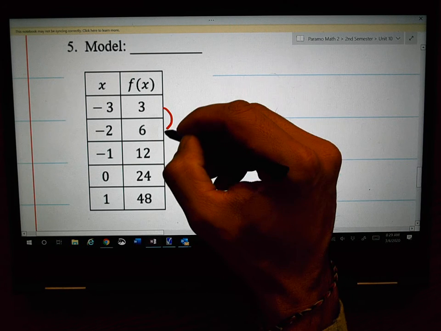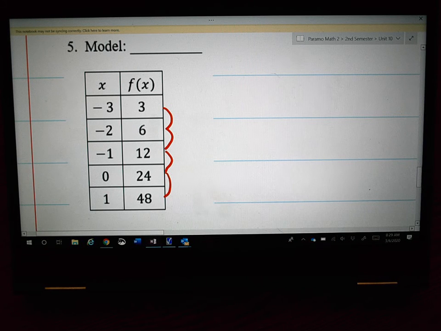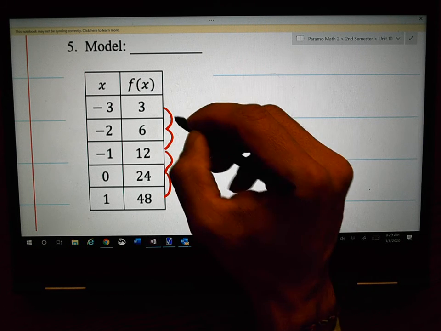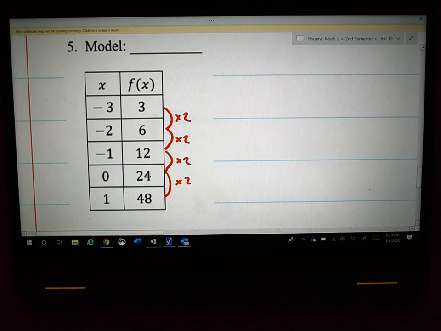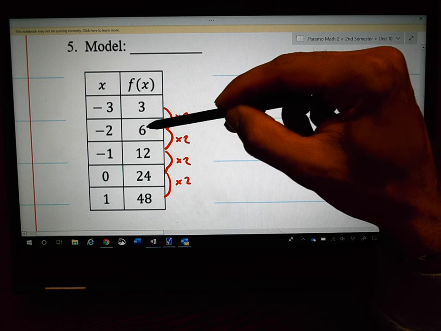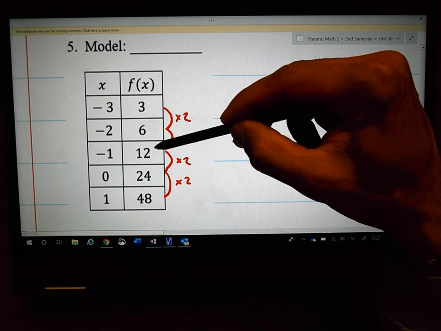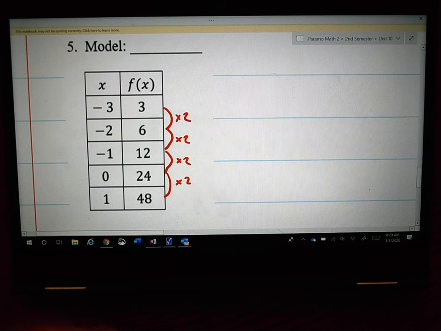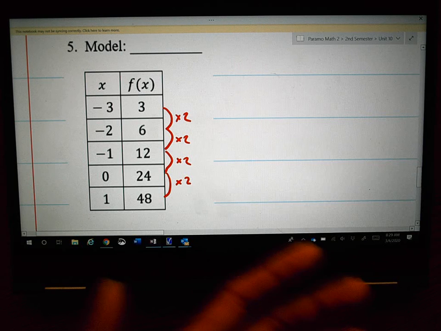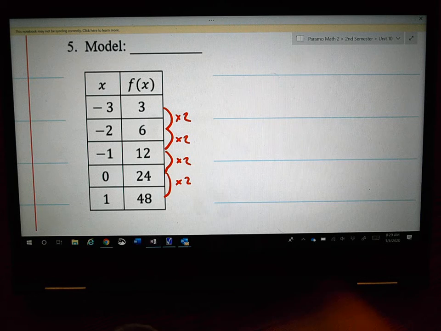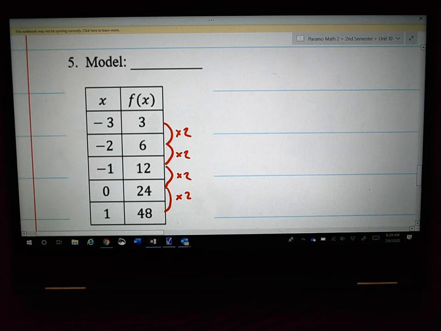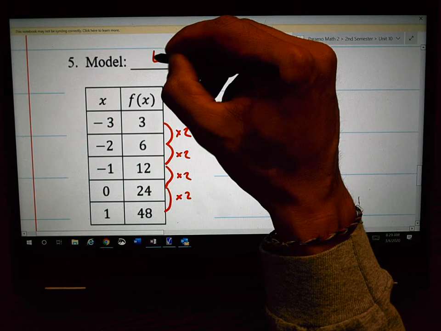What's happening? What's the pattern? What are they doing to go from one number to the next number to the next? Times 2. Times 2, times 2, times 2, times 2. But wait, Mr. Problem, I'm adding 3 and then I'm adding 6. Well, look to see if the pattern is adding the same thing or maybe it's multiplying like this. It is multiplying by 2. That's a common ratio. What type of function is it, if it's a common ratio? There it is.